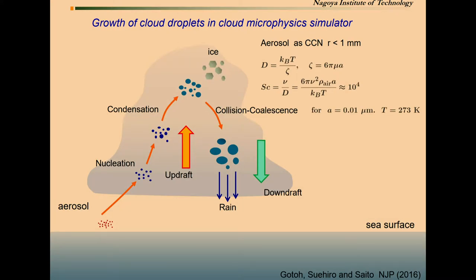Another example of a Schmidt scalar is aerosols. In the last five years, I have been involved in a study of droplets or the growth of droplets which are convected by turbulence. In the case of cumulus clouds in the maritime tropical area, the aerosol is a kind of very tiny salt blown up from the sea surface. This aerosol comes to some high altitude, about 500 meters. And this aerosol can be a condensation nuclei for the water vapor to condensate on it. Without this aerosol, the nucleation of very tiny cloud droplets is almost very difficult.